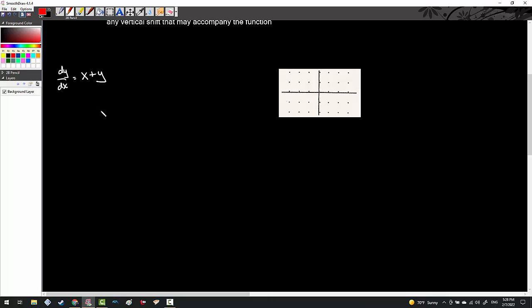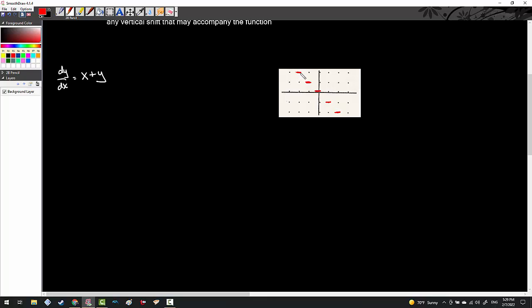Like, for example, when x and y are the same value, but one's positive and one's negative, that might be a great place to draw a little flat spot. So the only times that ever happens is actually in quadrants 2 and 4, right? So let's see if we can find a place like that. Let's say -1, 1, right? So that would be if x was -1 and y was 1, well, we'd be flat, right? And then if x was -2 and y was 2, we'd be flat. 0, 0, flat. 1, -1, flat. 2, -2, flat. So that seems pretty straightforward.